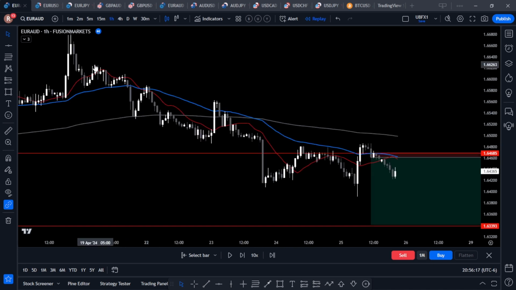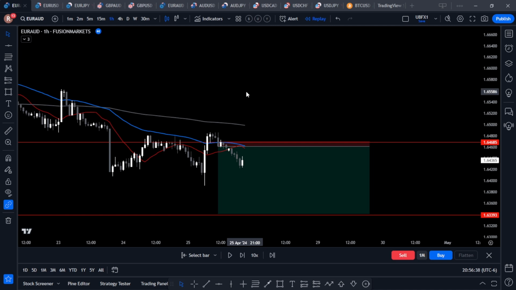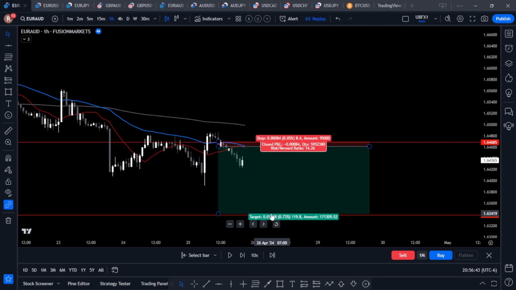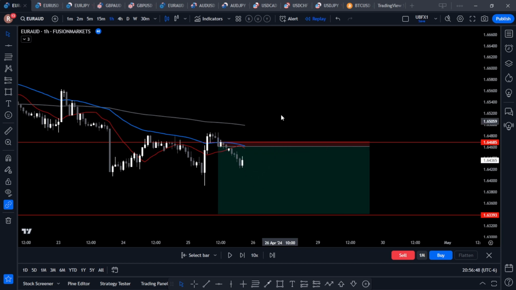When you see a market make a move from A to B, we see this market go from here all the way down to here, it makes pullbacks along the way. For that market to move all the way down without making a pullback, that is an unlikely scenario. So I'm not going to manage my stop until I get some kind of a pullback. We might not. We might get the market moving all the way down, but this pullback may happen earlier or it may happen closer to the middle of this.